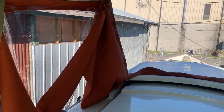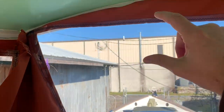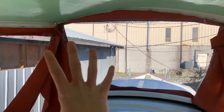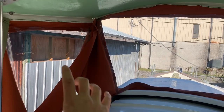Here it is inside of the enclosure. I am so pleasantly surprised. I mean, this glass didn't line up exactly perfect with this, but that's okay. They kind of line up together. Sort of, this one might be a little lower, but whatever. I'm not a professional. But anyway, so yeah, that right there.